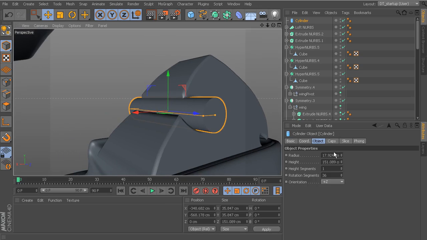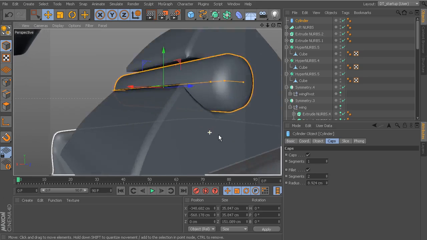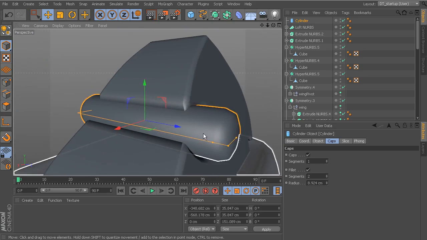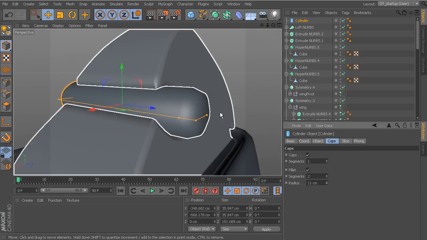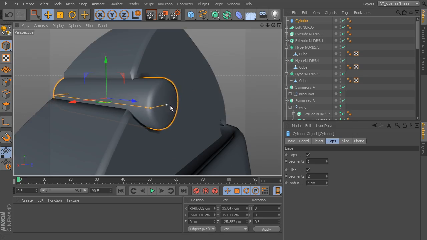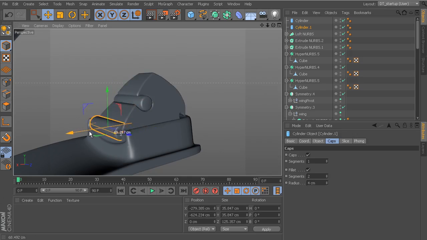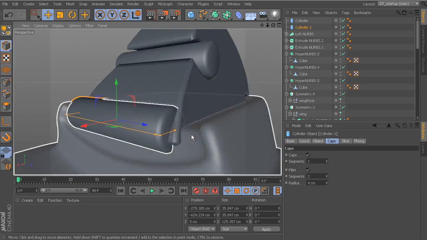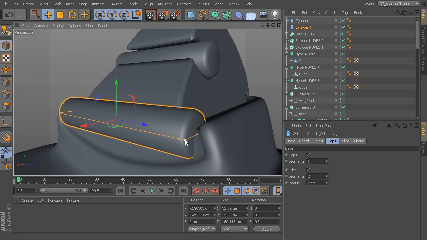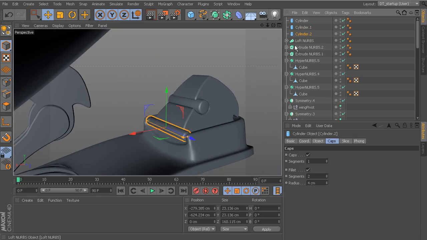Okay, let's go to the caps. I'll turn on fillet. I want to take the number of segments down, take the radius down a little bit. Okay, so something like that. Let's sharpen it up just a little bit and then shrink it down a bit. Okay, I'll go ahead and control drag this to duplicate it and bring it up to the front here. And then for this one, I want to actually just kind of lengthen it and decrease the scale of it a bit.